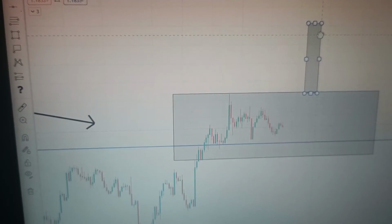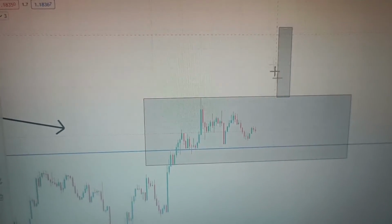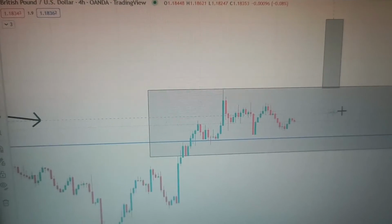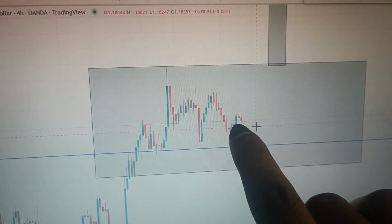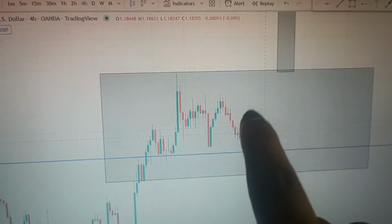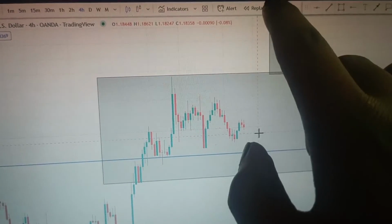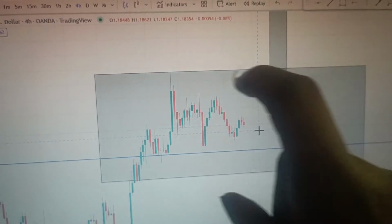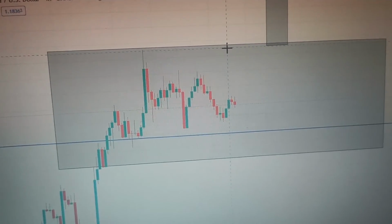So all you can do is wait for the market to break through around here, or wait to see a momentum candle. You see the way GBP/USD is at the moment, we even have a WBB, but wait for at least a very good momentum candle to show you that buyers are willing to get involved. So once you see a momentum candle inside the box, or you wait for the break, you can get involved. But actually we are trading on a channel, and once the channel is done, the market will continue to go up. So that's my analysis on GBP/USD.